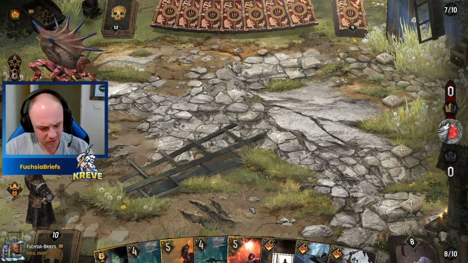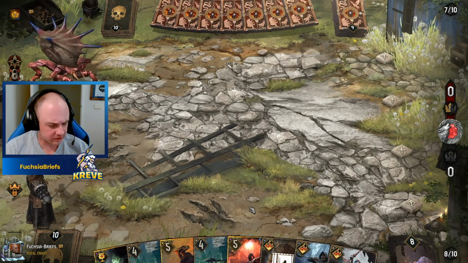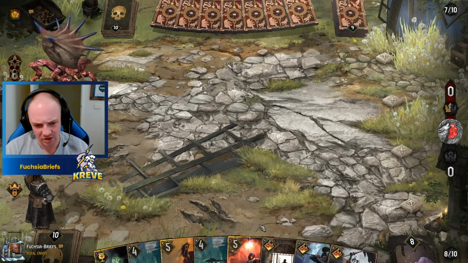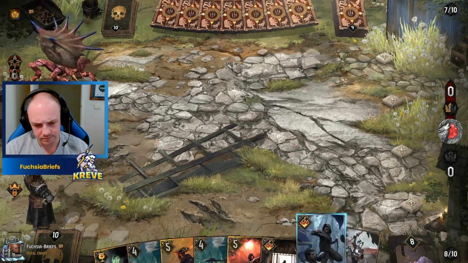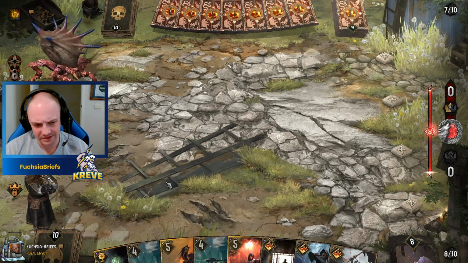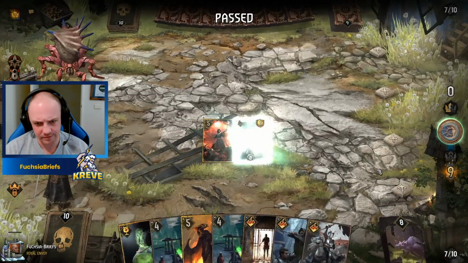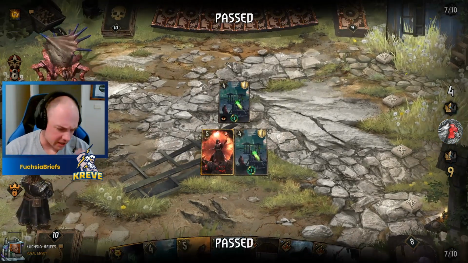Anyway, if he does decide to push, we do have a few tools in our tool belt here. But if he does dry pass, we'll just dump the operator, I suppose. Which is less than ideal. Alright. Oh well, we gotta do what we gotta do here. That'll do. Alright, come on.